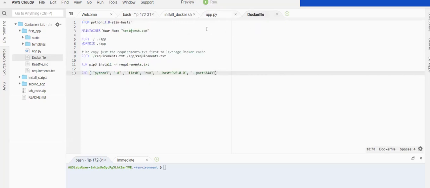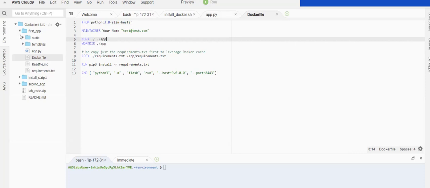In this, you can see I am using Python 3.8 Slim Buster in order to run my application code. And in order to run my application code, I need this application code, right? So from the current folder, I am copying all and moving that to this app folder.